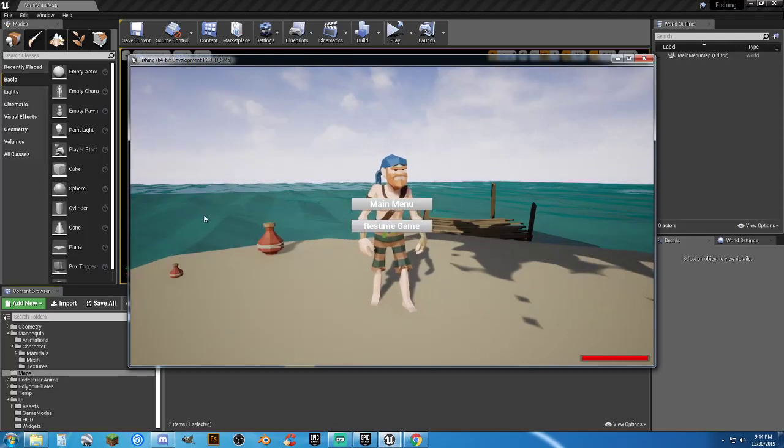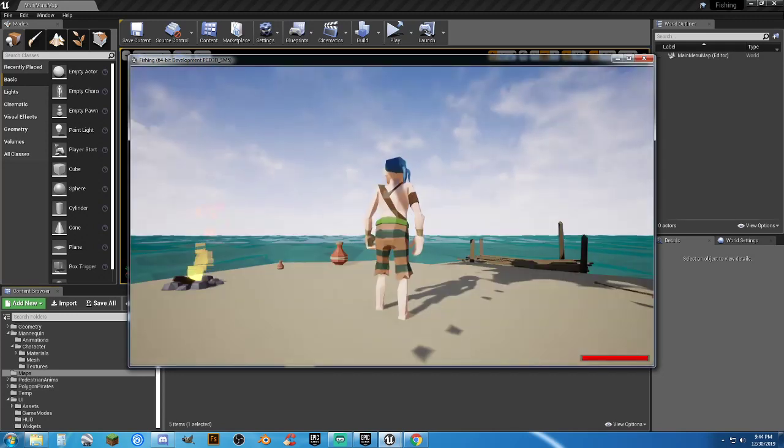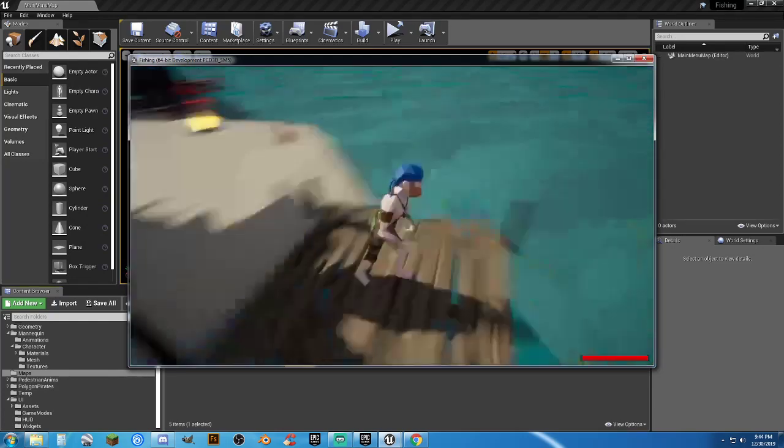Can change to any other characters. Hit escape, go back to main menu, and go to multiplayer, host a game. Now your buddies can join you and you can fish on your little desert island.